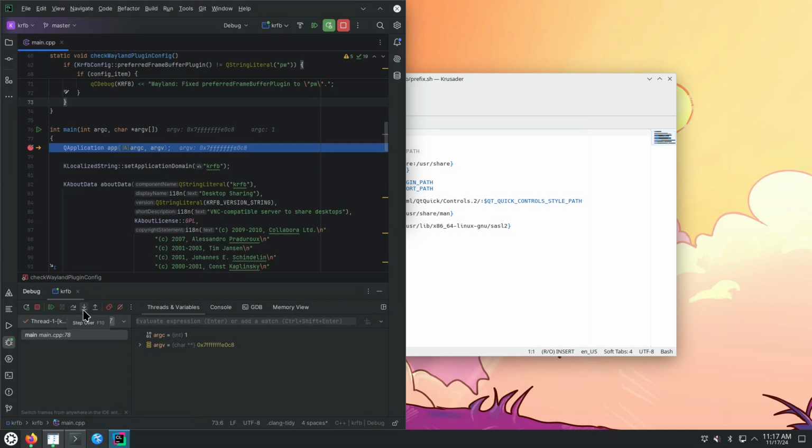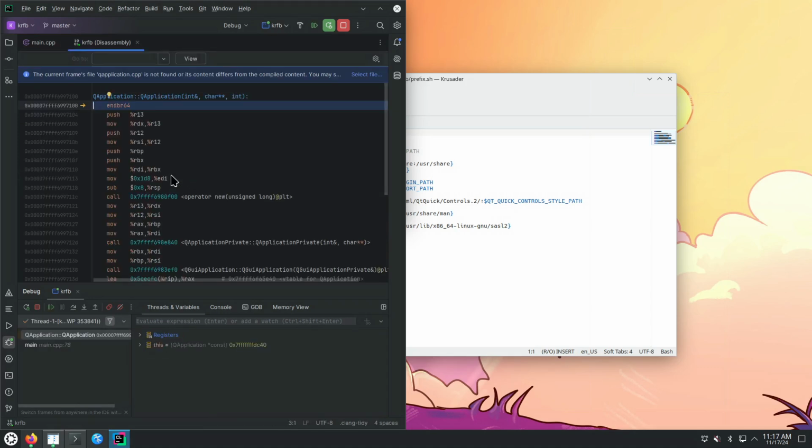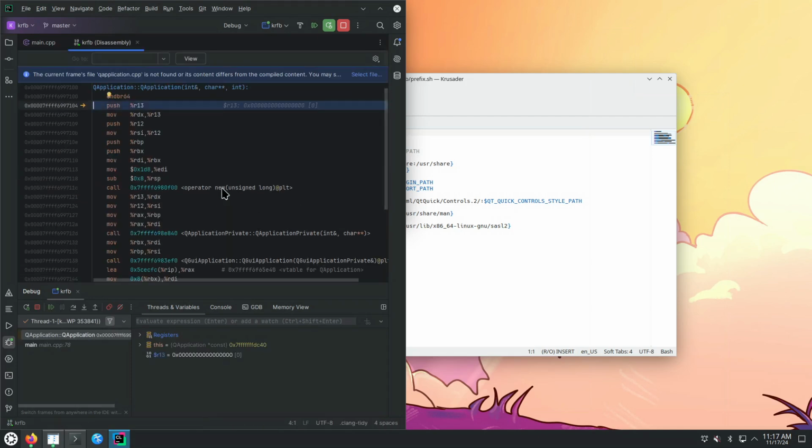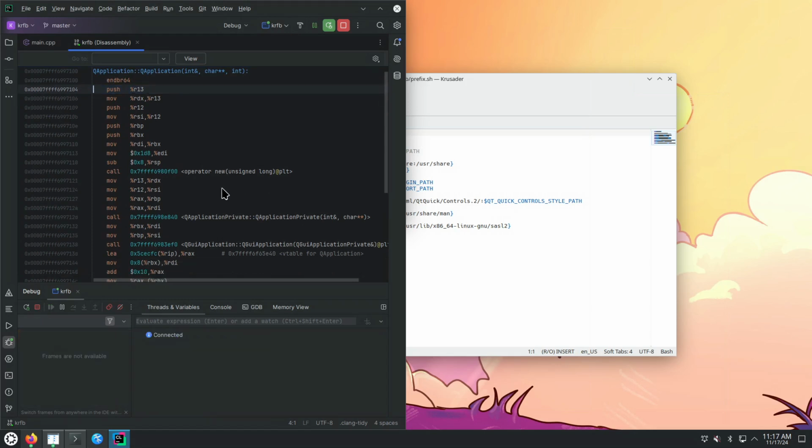So step over F10, step into F11, step out Shift F11, similar to Visual Studio, and also similar to Visual Studio Code. Okay, can I step into Qt source code? No, because I don't have CPP files for the Qt framework. Let's actually exit, Shift F11 once more.